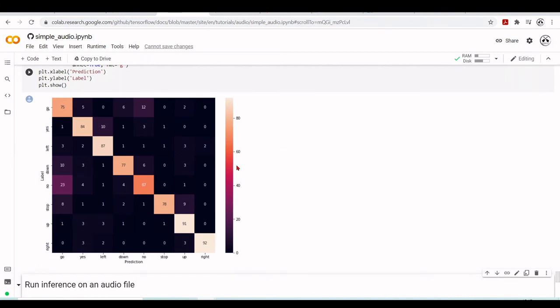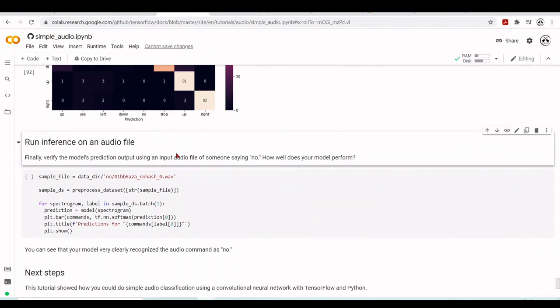And we have here, for example, Go 75. So we have 100 Go commands. 75 times it was correctly classified as Go, but then we had mistakes. So it's thinking that Go is a no, also down, and 5 for yes, and 2 for up. So we see that mostly it's correctly classifying, with the right having a 92, so making very few, only 8 mistakes.